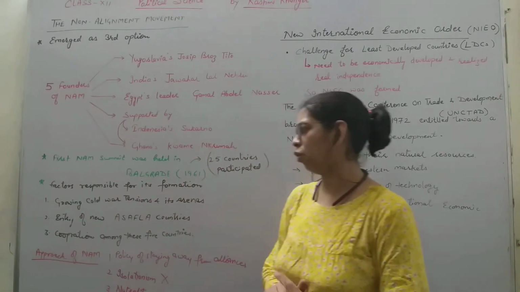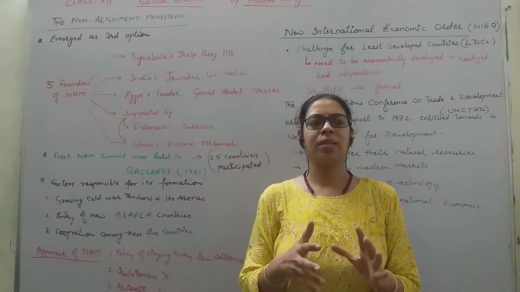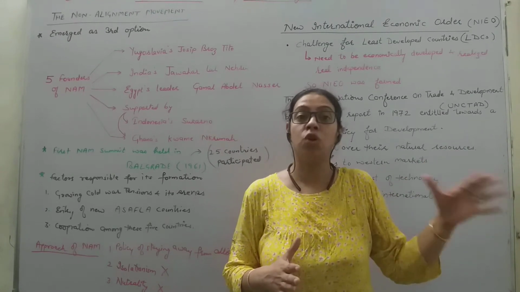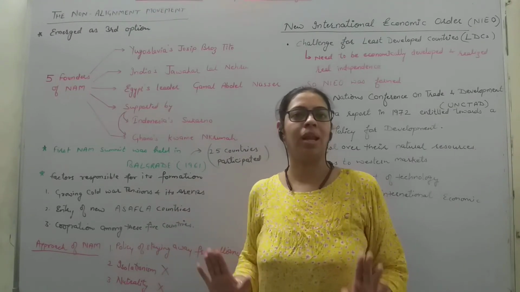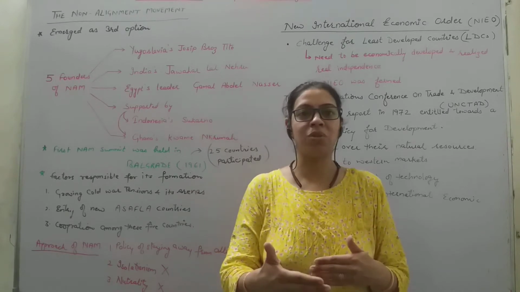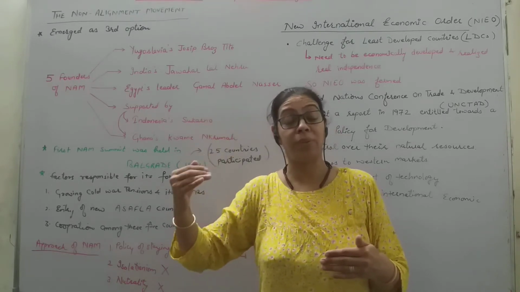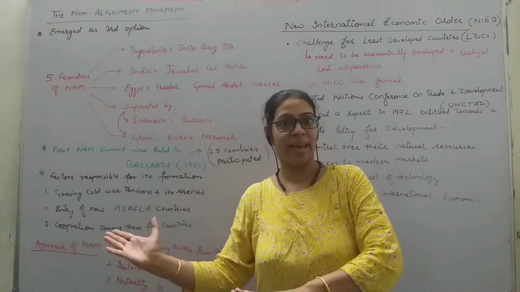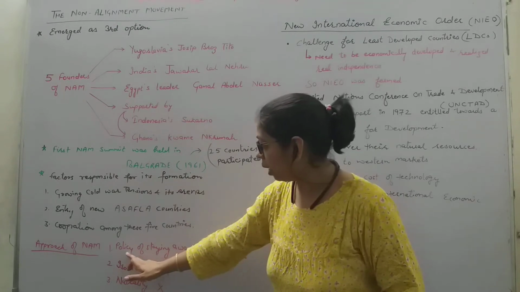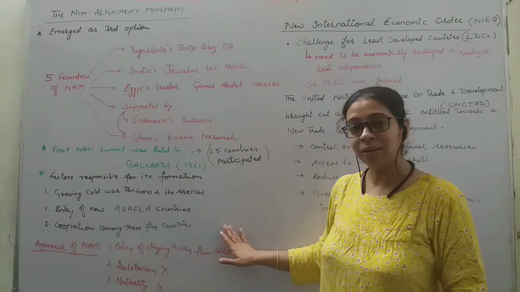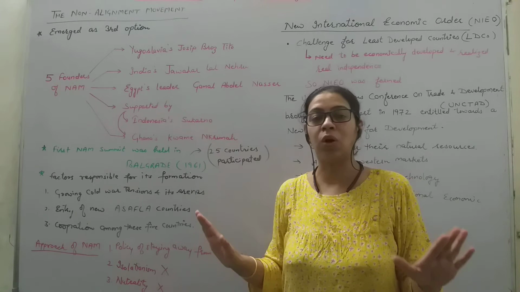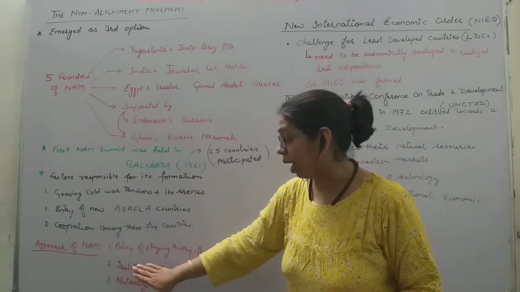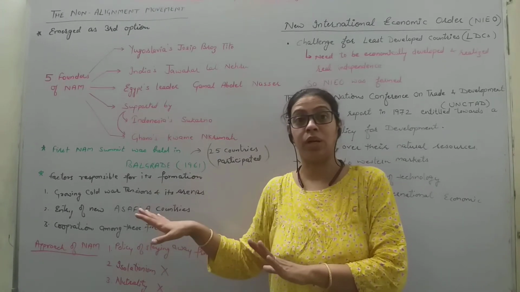So, approach of the non-alignment movement. Actually, sometimes we explain something by explaining what it is not, right? Same with the non-alignment movement. Instead of explaining to you what non-alignment movement is, it's better to understand what it is not. Okay, so it was a policy of staying away, that's clear. They did not want to join any camp because it was risky for them. So it was not isolationist, means they were not isolated.